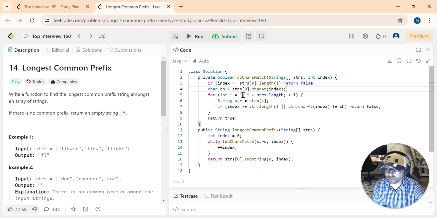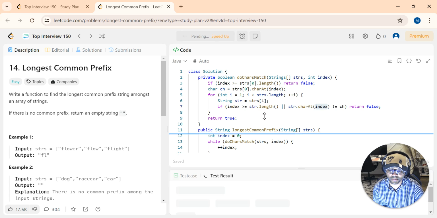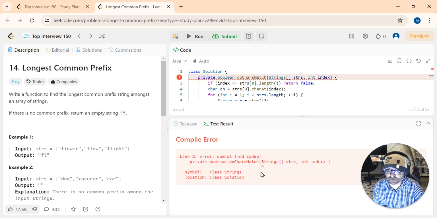So we look at the string at index 1, which is flow, and we say, hey, does it have enough length? Yes, it does. And then does its character match ch? It does, so we don't return false. We go to the next iteration of the loop and it will check the flight one, and that should work. Okay, maybe a compiler error or two, but otherwise it's very straightforward.